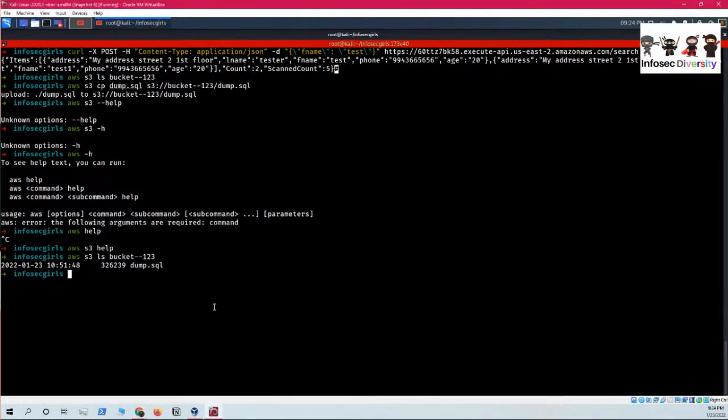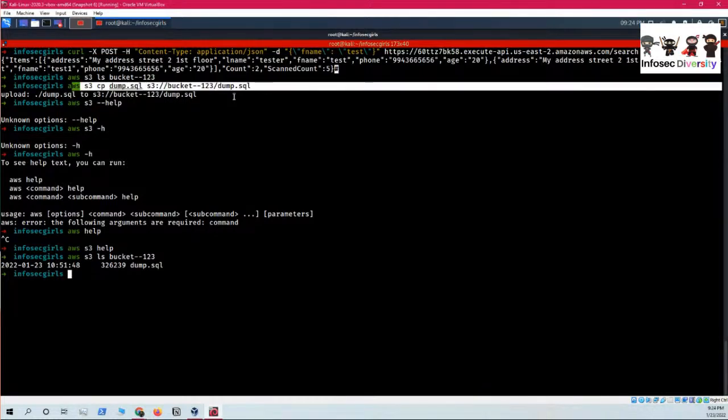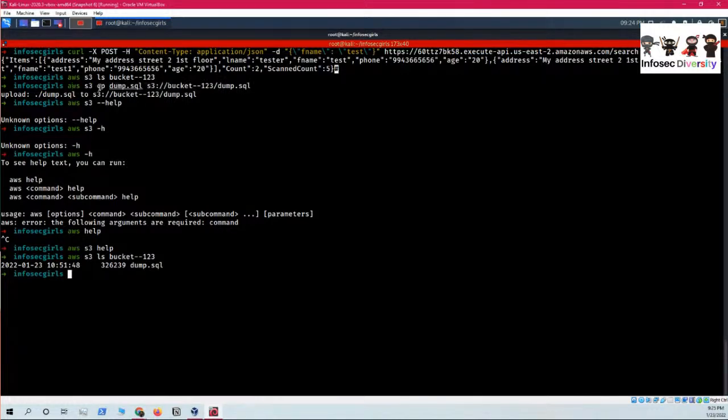Since my AWS CLI has been configured with the secret key and access key ID, which have full permissions over the account, I'm able to do anything I want. In real-world testing, we come across a lot of S3 buckets, and when we try to perform this command, we get an access denied, because the role with which you are trying to do a copy is not allowed.